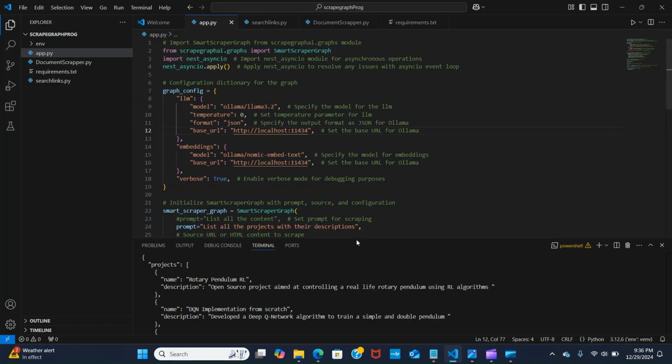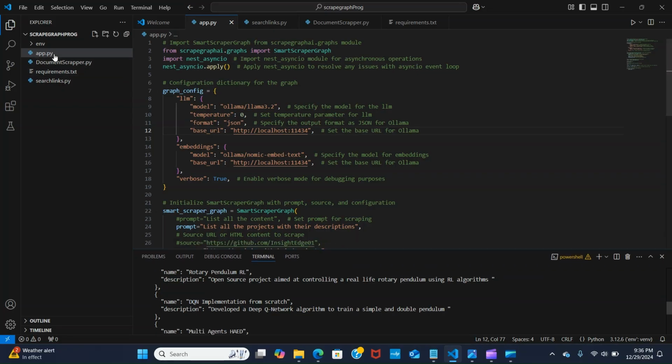In here, we're going to look at how you can scrape content, use the document scraper to scrape content from your document, and also look at searching links from your URL. You can grab all the links or scrape all the links within your URL.